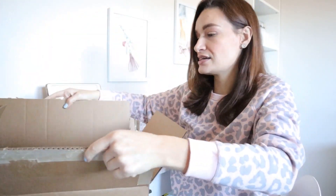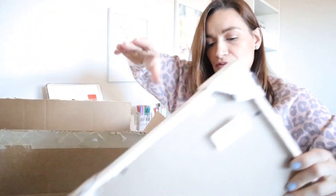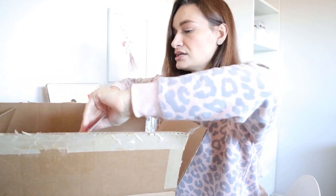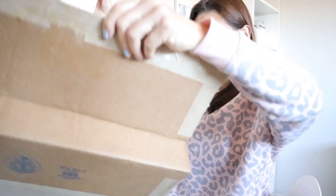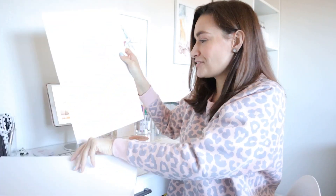It's packaged really nicely and that's my frame. I'm going to take this out and show you what it looks like in a second, but I also want to show you how the actual print is sent as well. What I like is that they sent it in between two pieces of poster board or cardstock. I'm going to take it out of here — I want you to have the full experience of getting this print. So this is the print inside these pieces of poster board, and here it is.